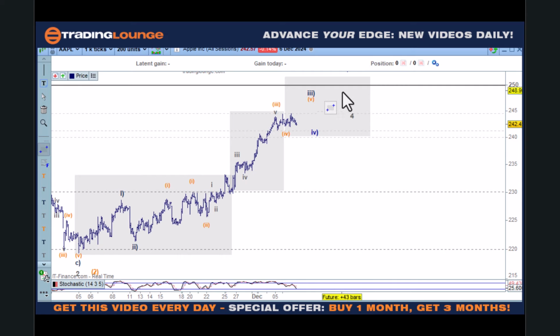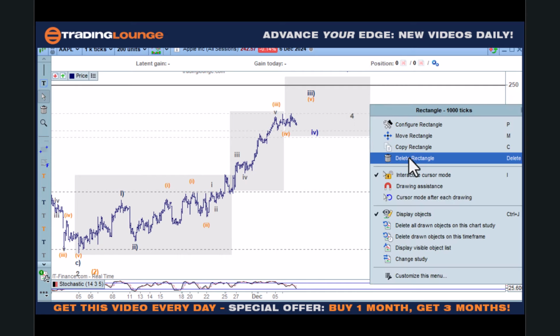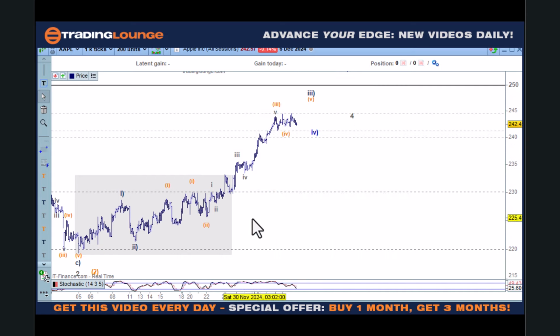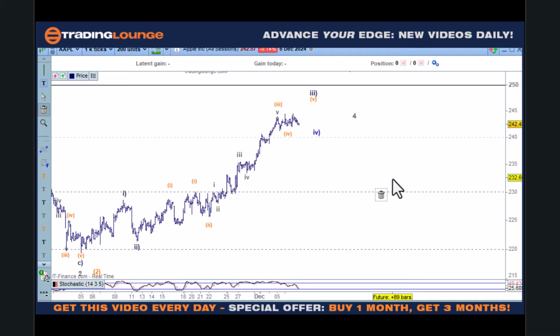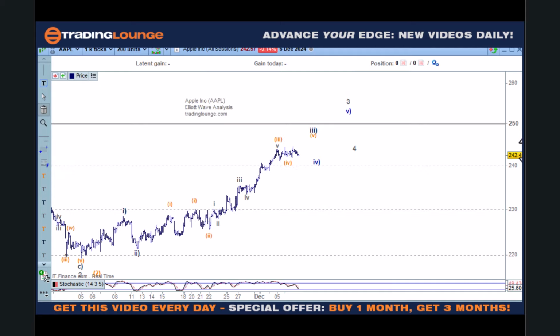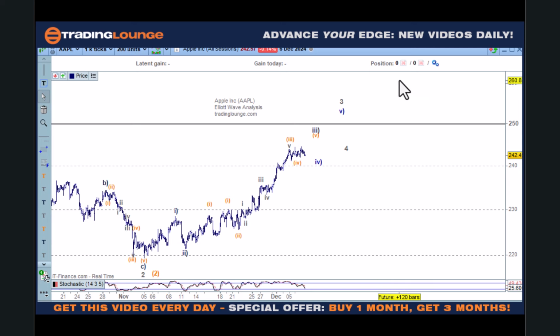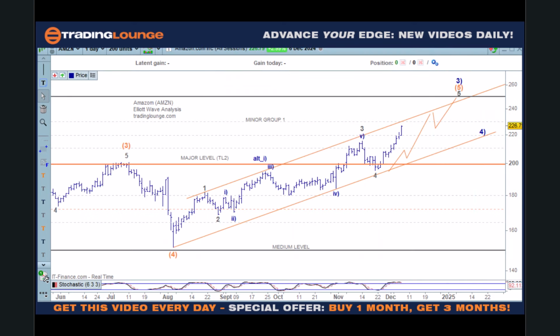So it will go higher, but if you put your stop too close, then you're going to be punished for that. So you're better off just taking money off the table at a higher price. Not all of it, but so you can allocate money somewhere else. Just keep rotating stuff. That's Apple, and then we come over to Amazon.